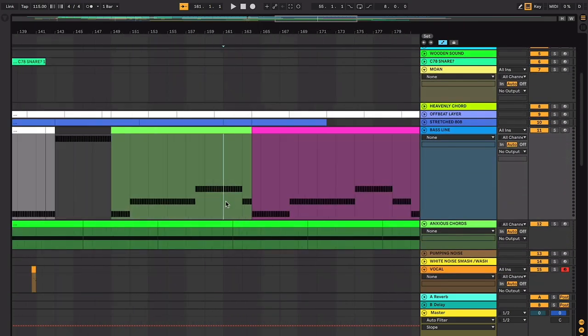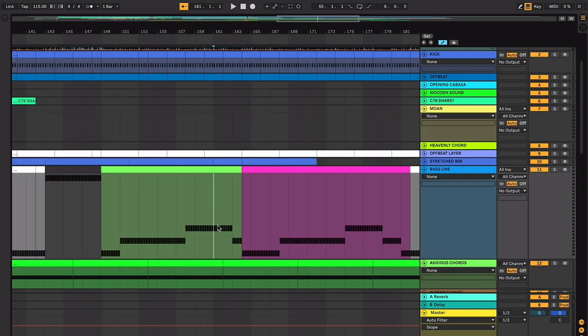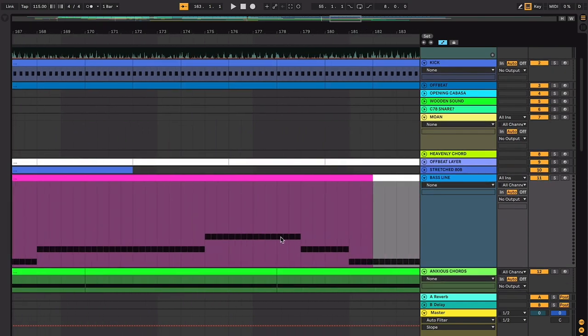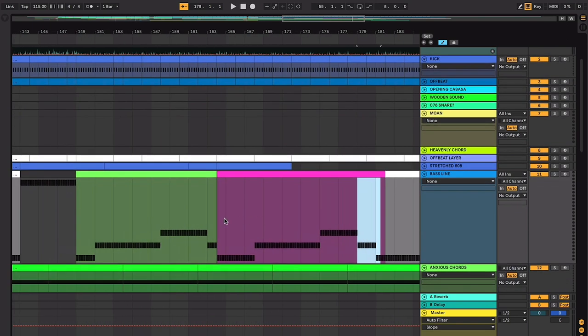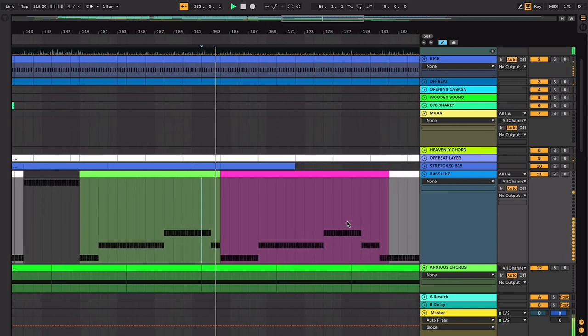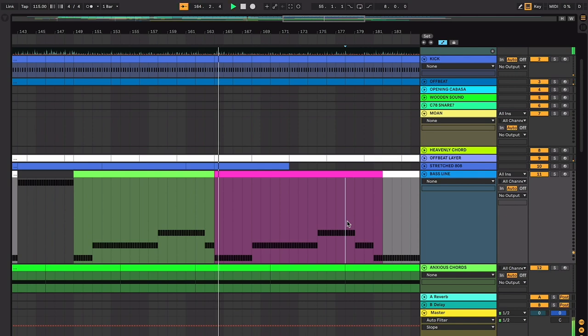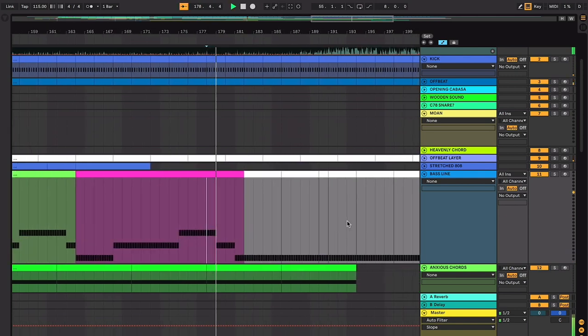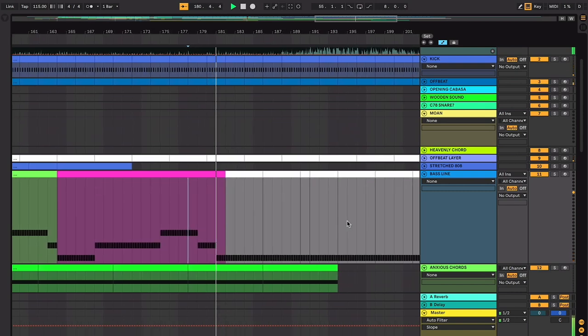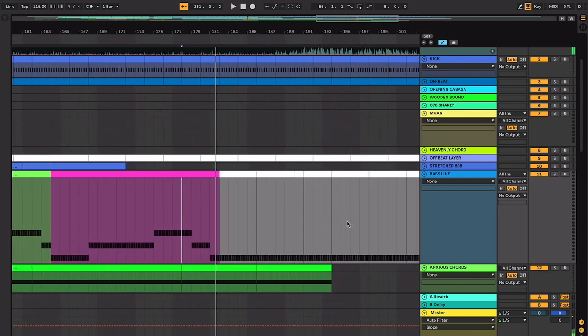Listen how, when you go up and then start to come back down, it only happens for one bar here. But here it happens for two. For example. Cool. Again, it's neat how much variation is going on.